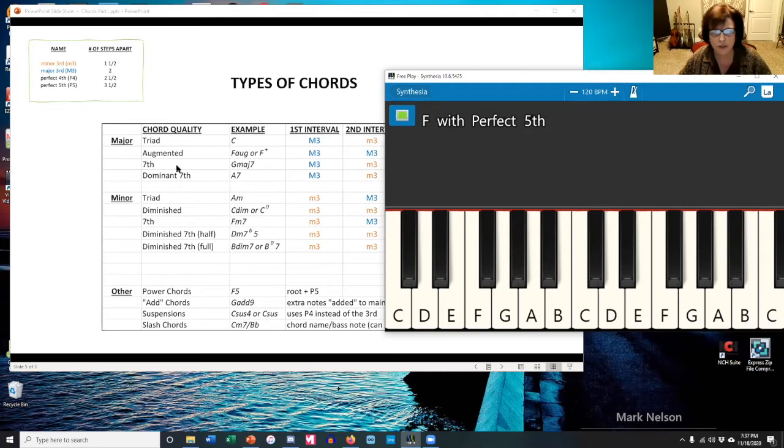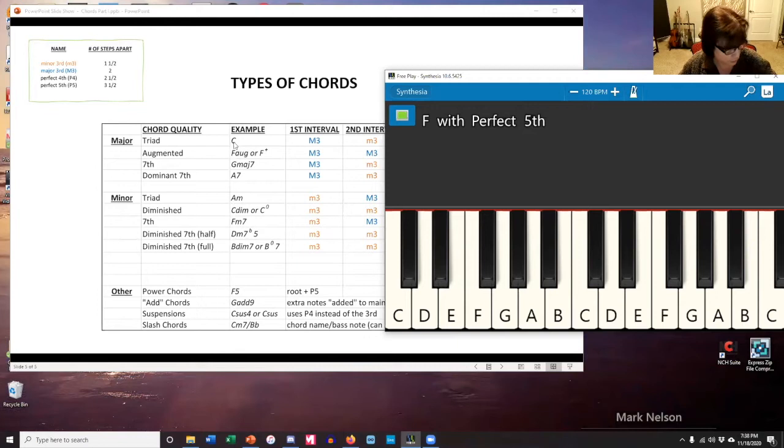So the name of the chord will always tell you what the root is. Okay, so let's say we start on C. We want to build a C major triad. So C is the root. The first interval we need is a major third, so we have to find out what note is a major third above C. When I look at my little cheat sheet up here, a major third is 2 whole steps apart. Here's 1 whole step, C to D. D to E is another whole step. That makes 2 whole steps. So from C to E is a major third.